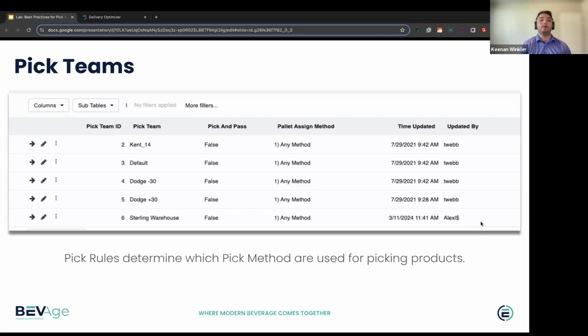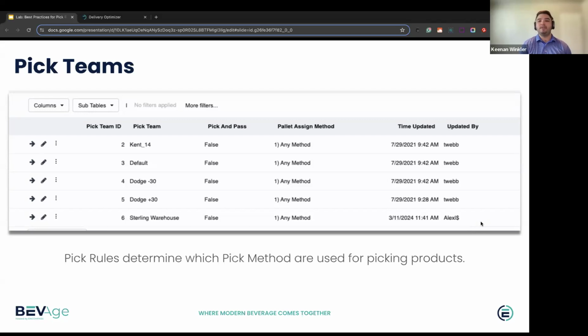So for example, are we going to our gummy products, picking these and then assigning this to the next pick team? For our gummy example, perhaps we want to set this to true. Perhaps we only want our gummy pick teams to be grabbing just gummy products and then setting the rest of the pallet to the rest of the pick teams.